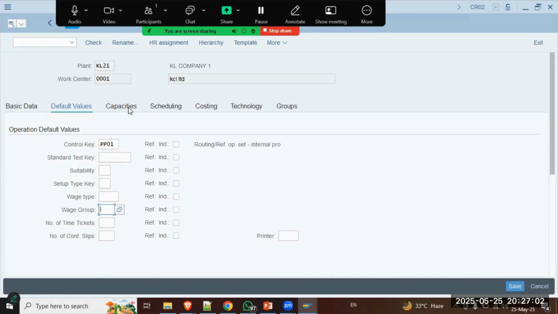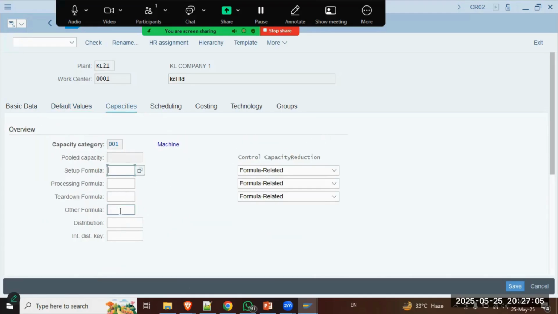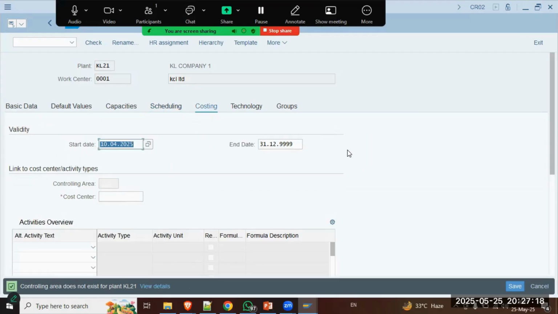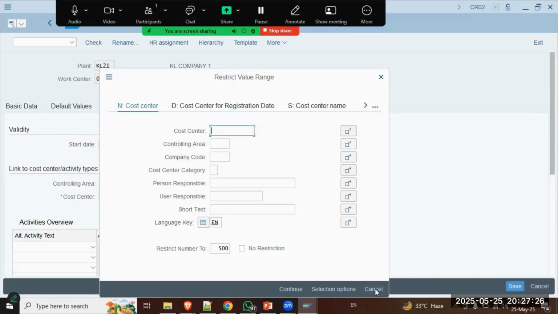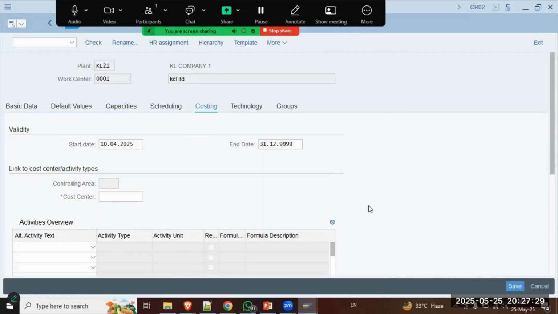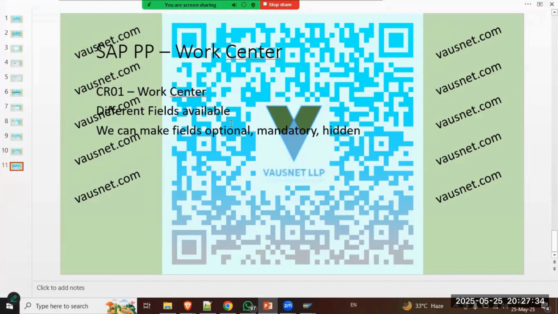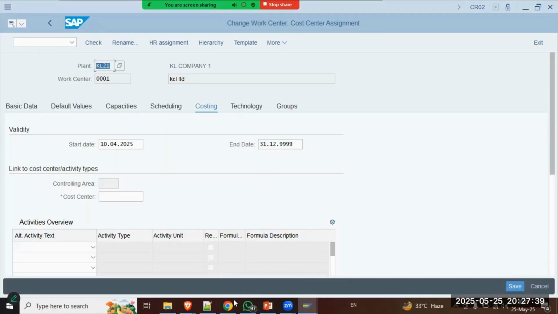We can enter these input fields, set a formula. Now, formulas, we'll discuss this as well, completely for partial, completely for final confirmation. So these formulas are basically part of your work centers. Okay, and we can enter this. What is the activity? Activity, cost centers can be input over here. But since this is a plant that we're not related with, so we'll just skip it. That's it. So these are different fields.